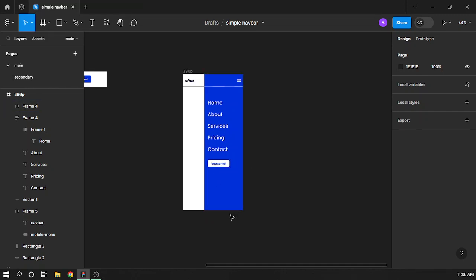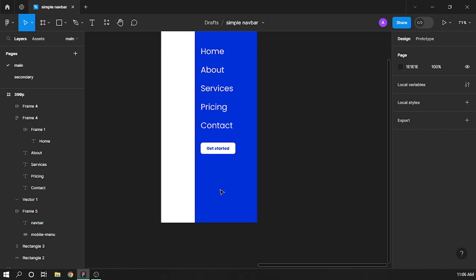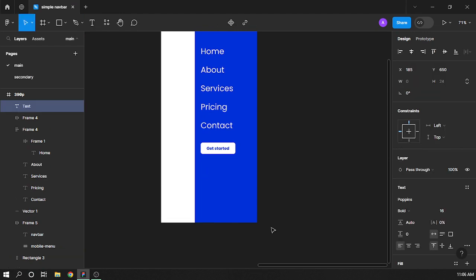So next, there is one thing most people do, and we can do it here too. In the navigation, we can put a copyright. Since we don't have a footer in this, it's good practice. So we can add 2023, then maybe my name, just a company name. So simple nav. All rights reserved. Okay.